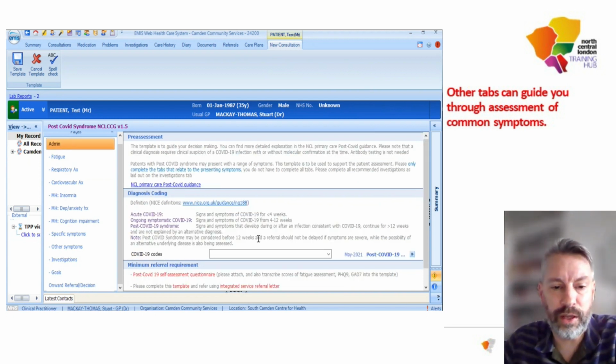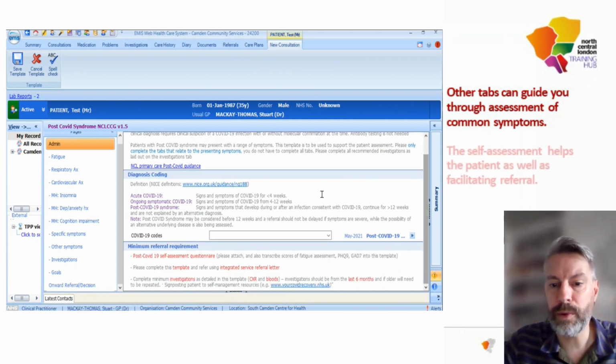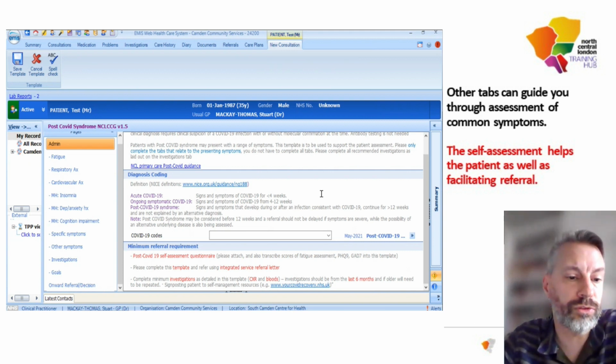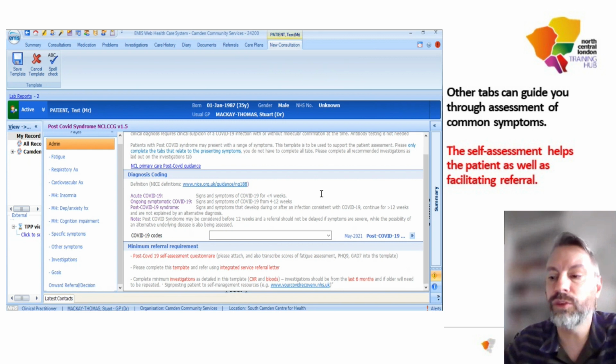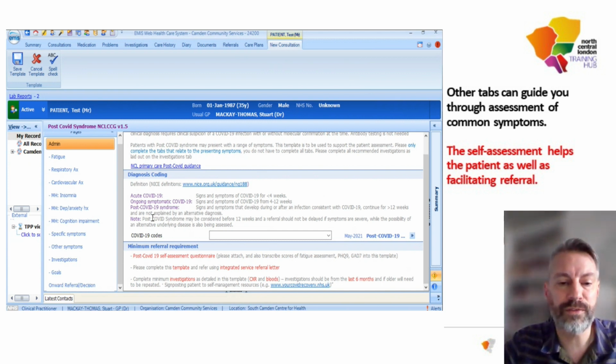We suggest using the post-COVID self-assessment questionnaire, which is on the GP website and should be available to you. I think it's really helpful for your patient to do their self-assessment because it also comes up with the goals that the patient would like to achieve. For instance, being able to work, being able to become less fatigued or much less breathless. They will be doing that in the assessment clinic in UCLH afterwards, so you don't have to do it, but I find it quite helpful.